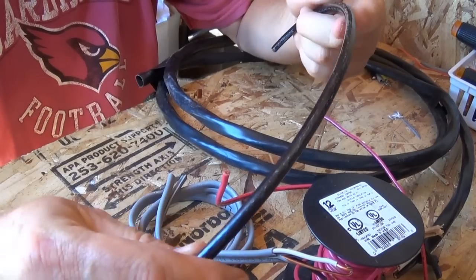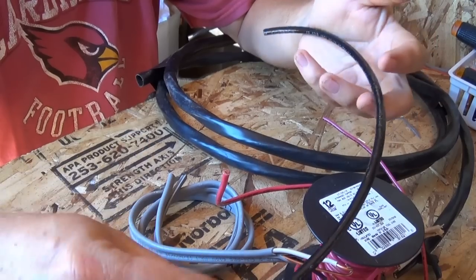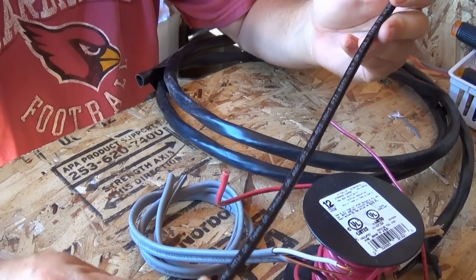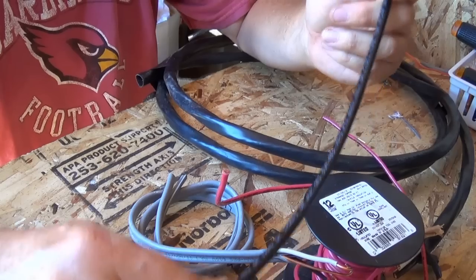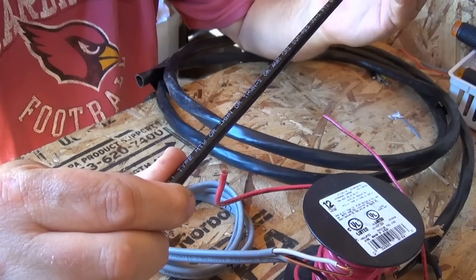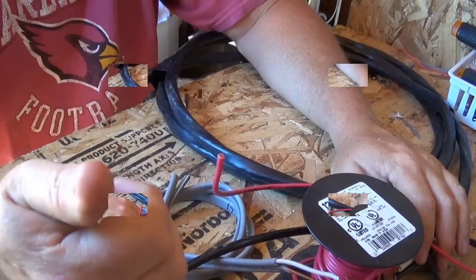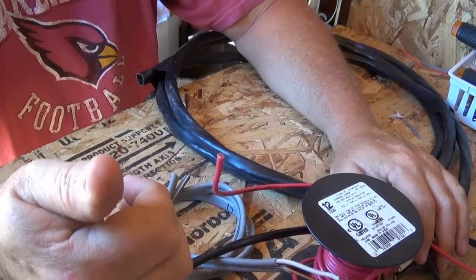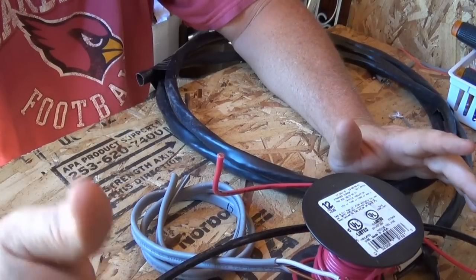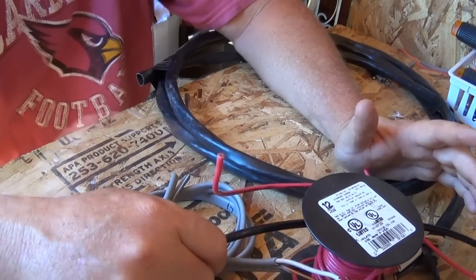With 6 gauge wire handling 60 amps, you'll have little loss, and by the time it gets to your devices you'll still have plenty of amps left to run them. That's how you size up wiring. The gauge tells you what amps each wire is rated for — up to 600 volts — so the voltage doesn't matter, but the amps matter on your wiring. I'm going to do a follow-up video on loads — your lamps, radios, and things like that — and how those are rated.